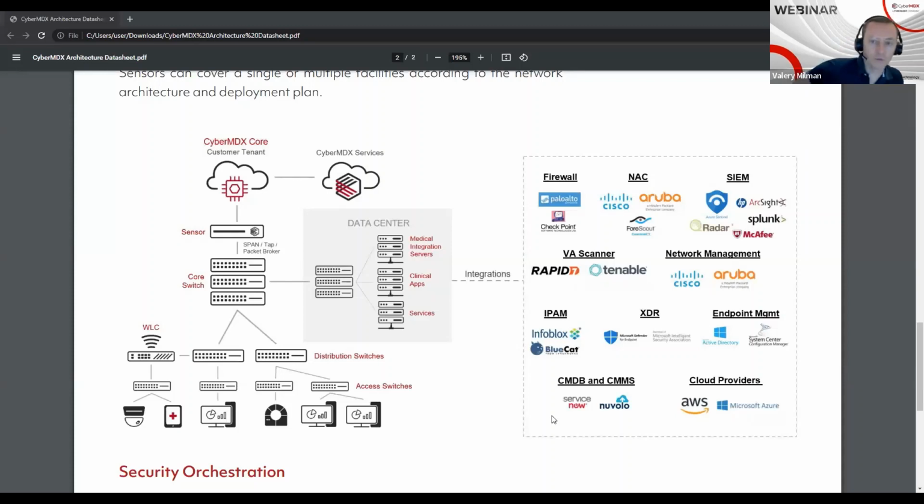And the other option is to do a full POV where we deploy the sensor. It can be a virtual machine or a physical sensor on site. We create a cloud core for it. You help, of course, with spanning the network traffic. And once it's done, after a couple of days, when everything is connected and the system has learned the information, we go together through the UI, give you access to it, and share the insights and the information that we have. And of course, towards the end of the POV, which usually takes between 2 weeks and 1 month, we provide you with a presentation summary, with a report of the main findings and the recommendations. This is usually done on part of the network, of course, and doesn't cover everything. This is the idea of POV.